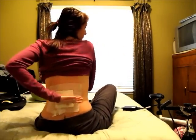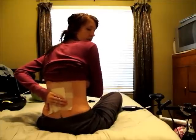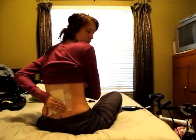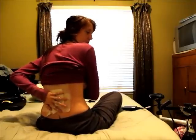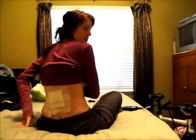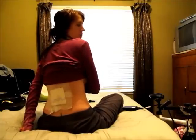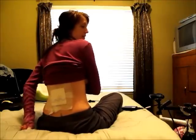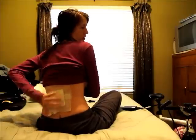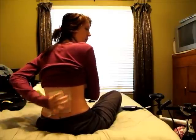The idea is to keep the patch completely sealed up so that you don't get an infection, because obviously if you're sticking something into your body, especially something large, you have room for infection. So they're trying to keep everything out of there. The problem with EDSers, as you know, is tape rips off our skin, and we can get rashes and have allergies to the adhesives, which I am completely allergic to, and all I want to do is scratch them off of my back. So I've been taking Benadryl to try and calm that down so that I'm not raking these off of my back.